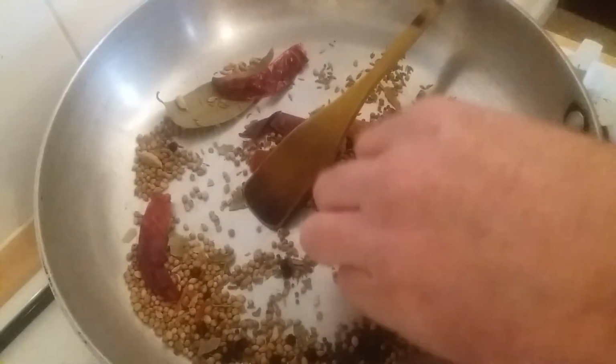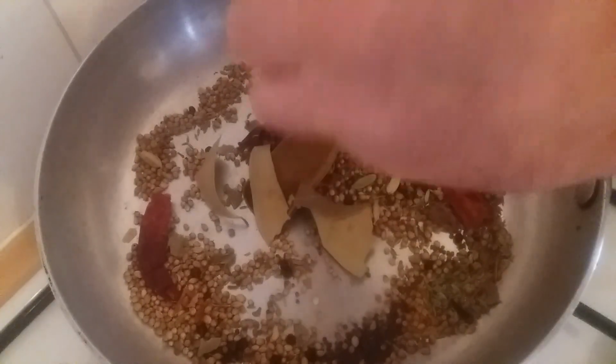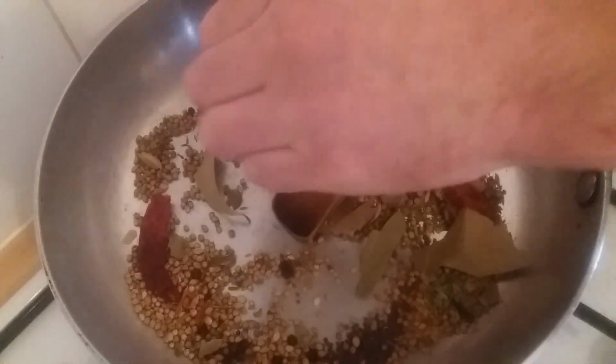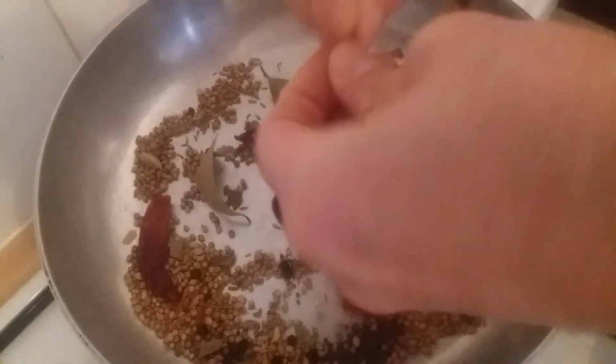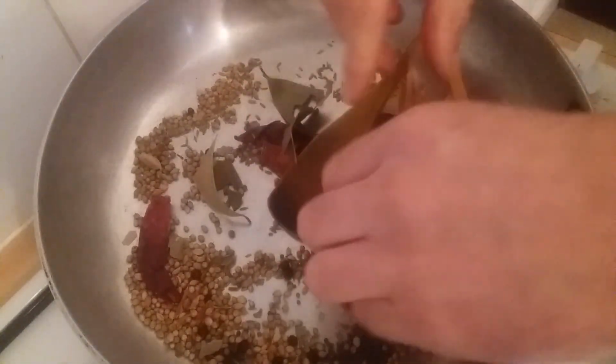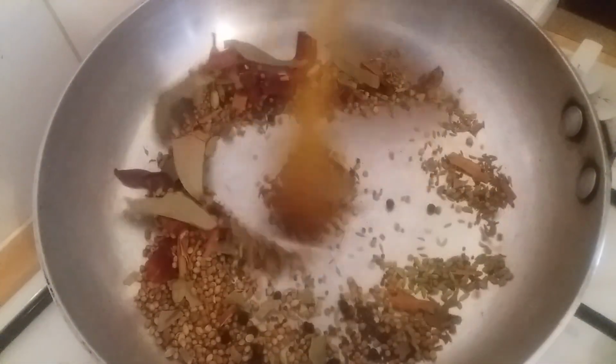So just give a stir. What I like to do to make sure everything's going to be really dry is take everything apart a little bit, so you get an even heat distribution, or they're floating on the top otherwise. And same with the cinnamon. Just stir that on a medium heat. You don't want it to burn.